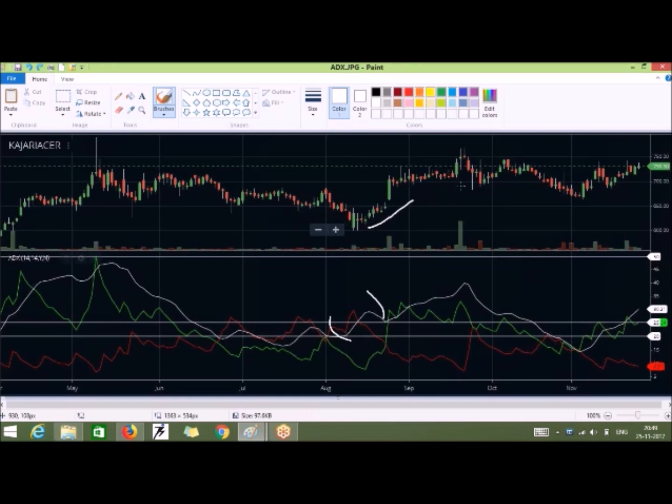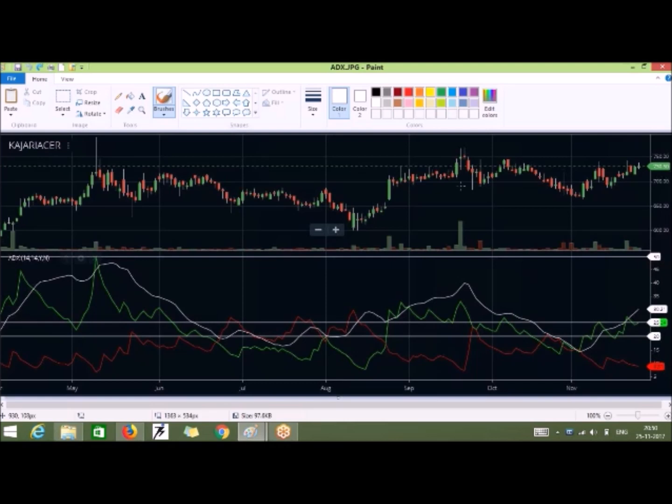The fourth one is ADX crossing over 25 from below. ADX crossing this 25 line from below, from any point, like from 20 or less than 20. But one more thing to keep in mind in this case, first write down this one: ADX crossing over 25 from below. And the special case is if it was under 25 for, suppose, 20 to 30 candles.